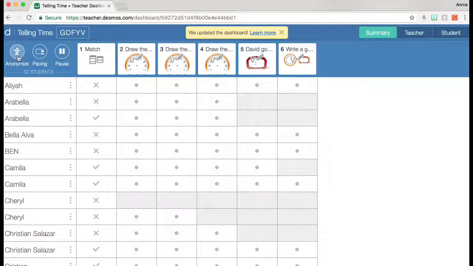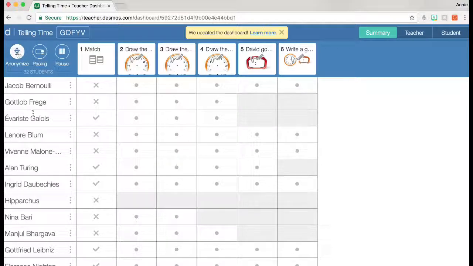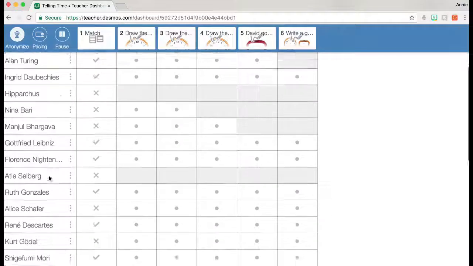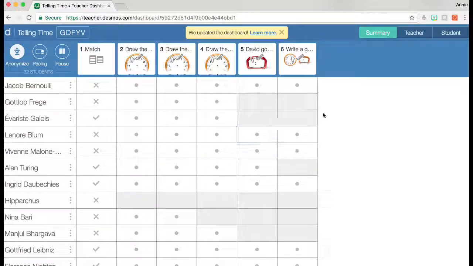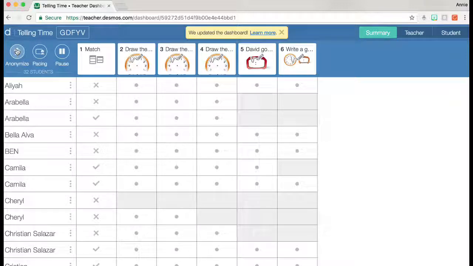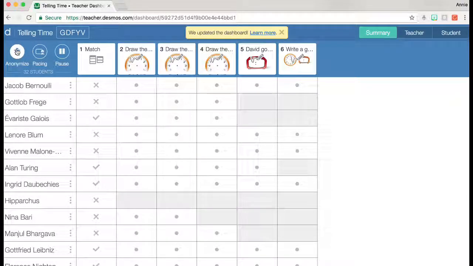Also, as a teacher, I can click anonymize, and that will change everybody's name to something that's not their name. It's helpful if you plan to show something up to the whole class and you don't want everybody noticing their own name over here. Also, for anything that you might want to show to students and you don't want them to necessarily see that it's their name, it's just helpful to do that. As a teacher, if I want to be able to check in, like who is this person that got this one wrong, obviously I'm going to want to be able to see their correct name. So you can just click it to get it back, and that's a nice feature.